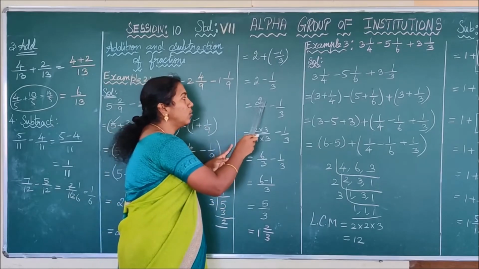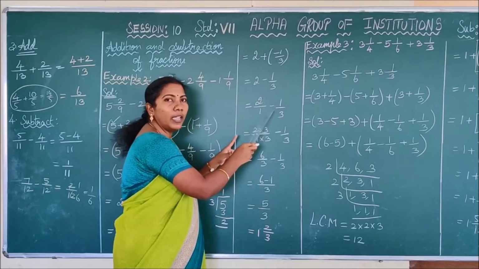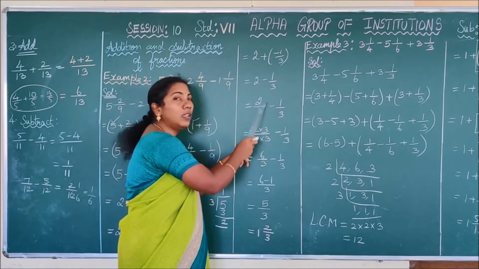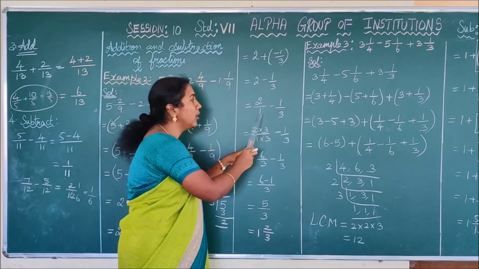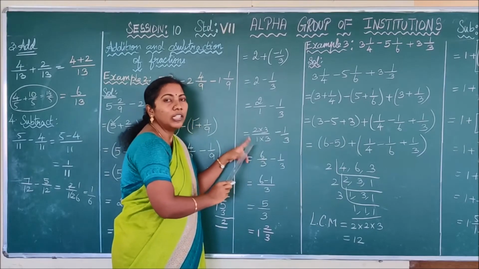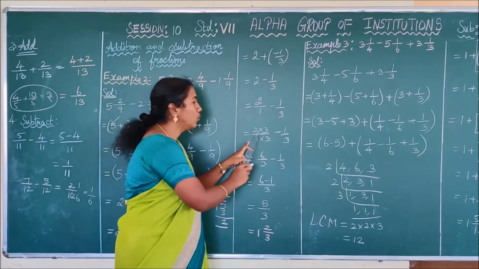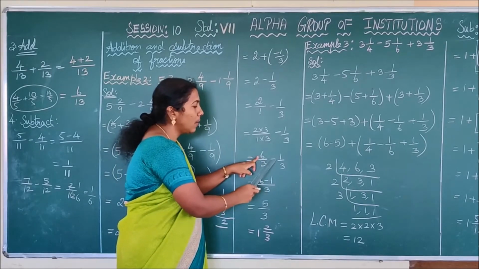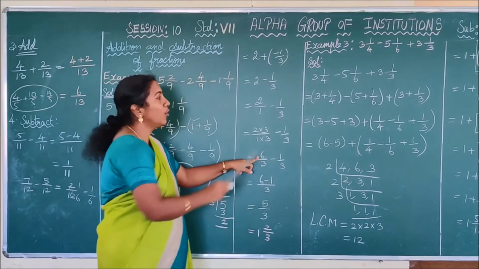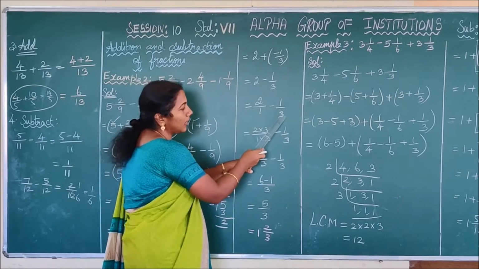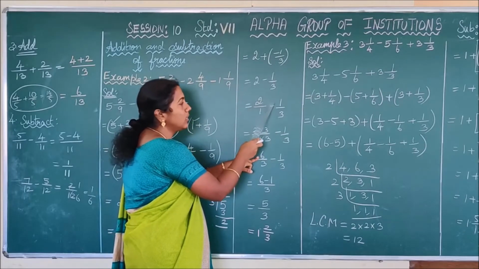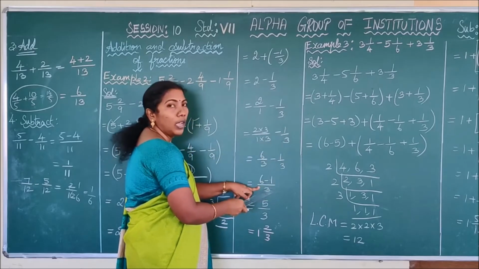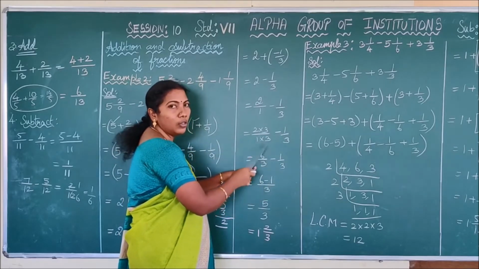So multiply both the numerator and denominator by 3. So 2 into 3, 1 into 3. Why are we multiplying numerator and denominator by 3? In order to make the denominators same. Then only we can subtract. Okay. So 2 into 3, 1 into 3. 2 3s are 6, 1 3 is 3, minus 1 by 3. It's clear, children? You can also straightly do it like this: 3 into 2, 6 minus 1 by 3. If you know, you can come straight to this step. Otherwise you have to take the LCM and do this process.